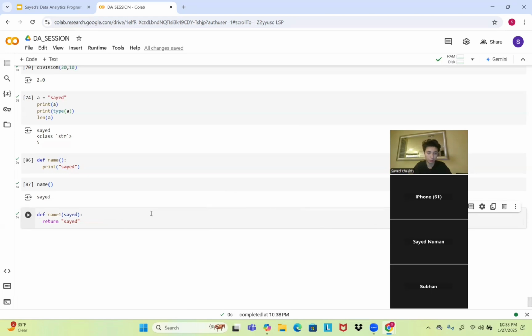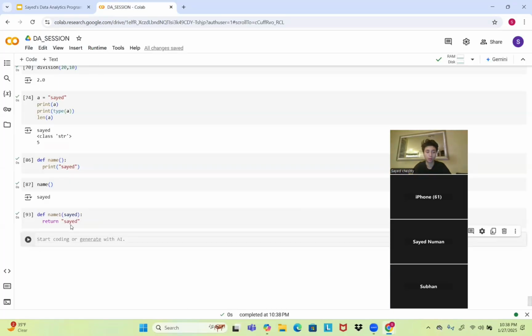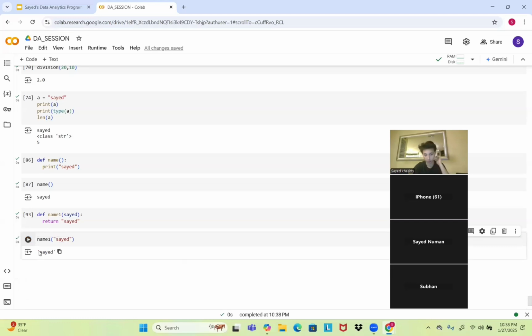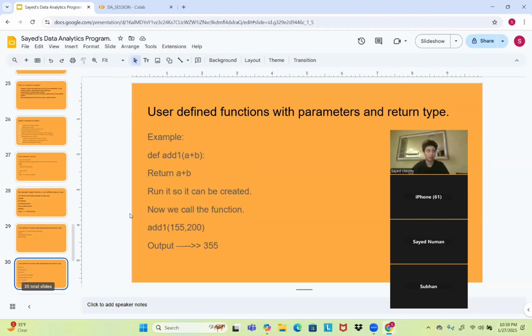See, now we don't put it in the same code. Now we put it in a different code. Now we do greeting one. Now we put anything we want. So greeting, but we don't put greeting because we're using name. So name one. Now we put parentheses, and if we do it, it says Saeed. So now over here, we did greeting one and it said Elon Musk, which is the output with Elon Musk.